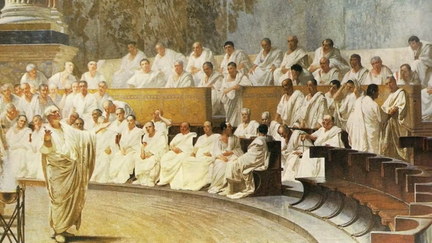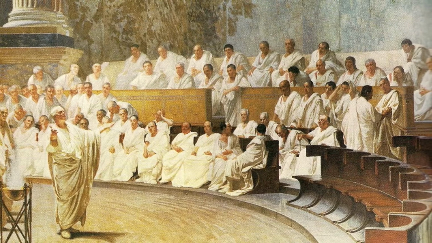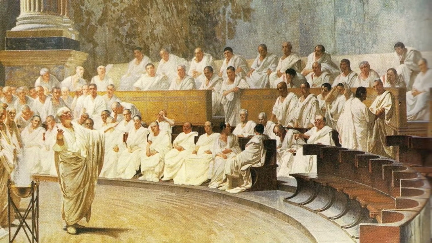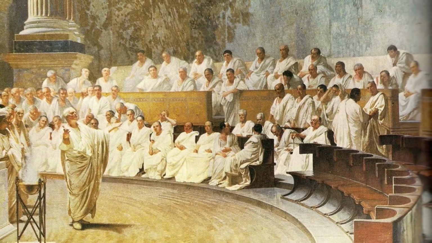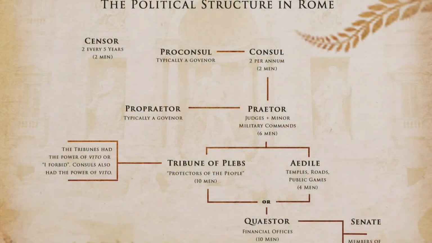Today we'll be taking a look at the role, responsibilities and history of the office of Consul in the time of the Roman Republic. The role of Consul was the highest level of elected office that could be held in the time of the Roman Republic, from the years 509 BC to 207 BC. It was usually seen as the peak of a Roman politician's career and was the most prestigious office upon the Cursus Honorum, which meant the sequence of offices someone could climb in the Senate.